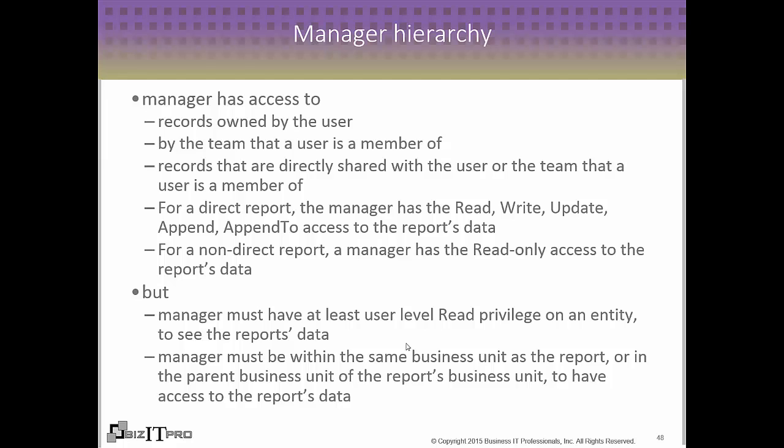But a manager must have at least user-level read privilege on an entity to see one of their subordinates' data. And the manager must be within the same business unit as the report or in the parent business unit of the report's business unit to have access to that data.